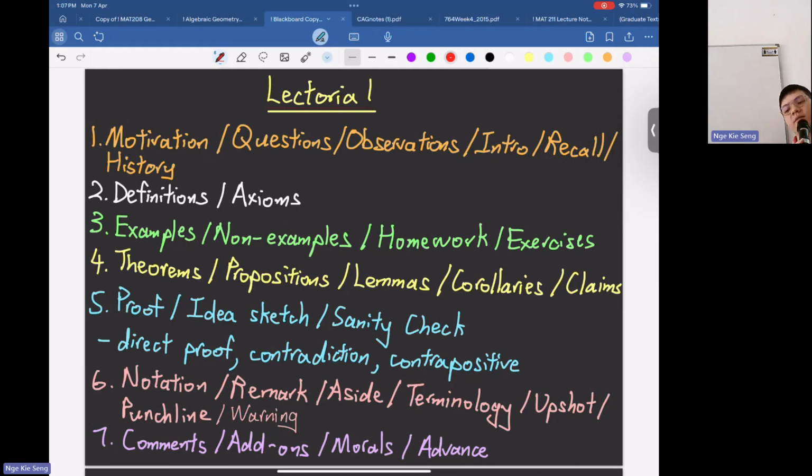Why do I put them as a rainbow? Because when you do revision or you want to look for something, if you just want to look for an example, you just go to the green part. If you want to just look for a definition, you just go to the blue part. That's why we put different colors here. Imagine if you read all the words matched together, it's very hard to find.